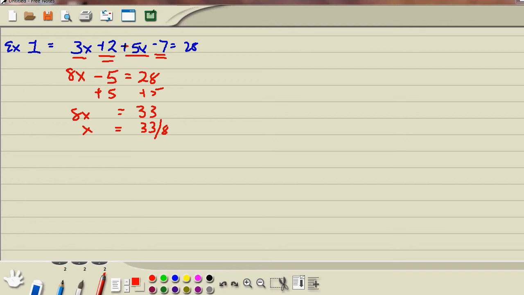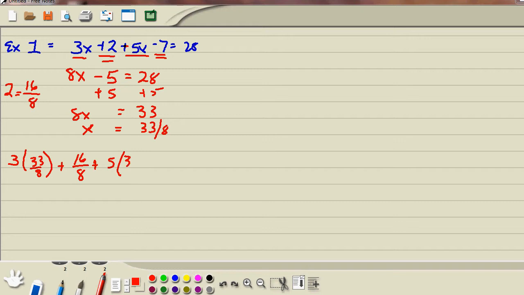And then you're supposed to self-check your answer by going back and plugging that in, so it'd be 3 times 33 over 8 plus 2, and we're going to convert that so that we have the 8 as a fraction on the bottom. So let me erase that, and to make the step go easier, we want all 8s as denominator so we can add them up. So that's going to give me 16 on the top, remember, 2, and I want an 8 on the bottom. That means there's got to be a 16 on top. 16 divided by 8 is 2. Okay, hopefully you know that step.